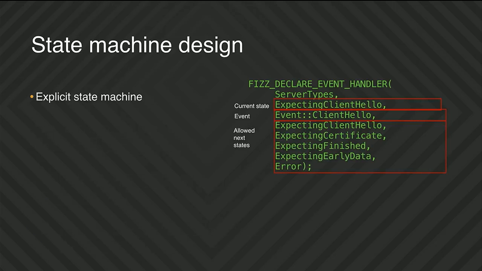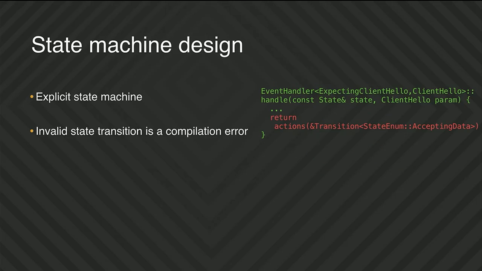So instead of having an implicit state machine, we have a very explicit state machine. You define your current state, the events that are possible in that state, and your allowed states in the future. Once you've defined the entire state machine, this is a description of the handler for that state. And we use some clever template metaprogramming to prevent you from even writing code that causes invalid state transitions. For example, this is an invalid state transition, and so this causes a compiler error rather than a runtime error in production if we write incorrect code. This has really prevented a bunch of classes of vulnerabilities in our code.